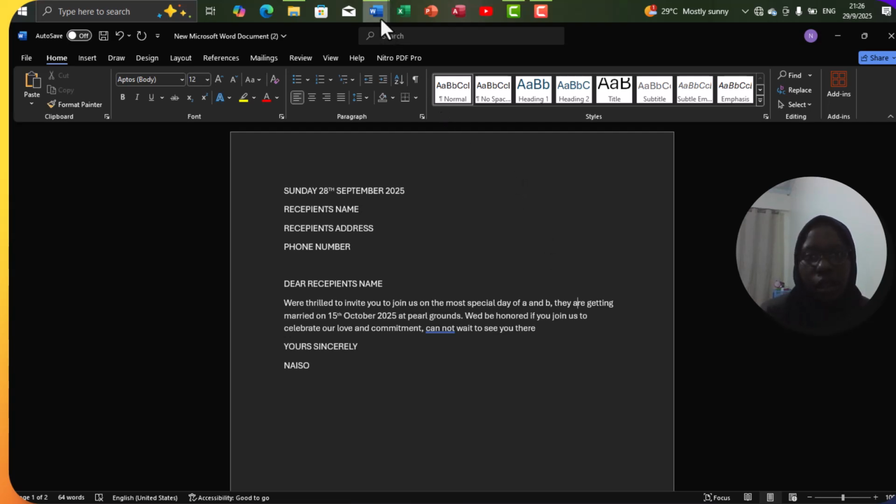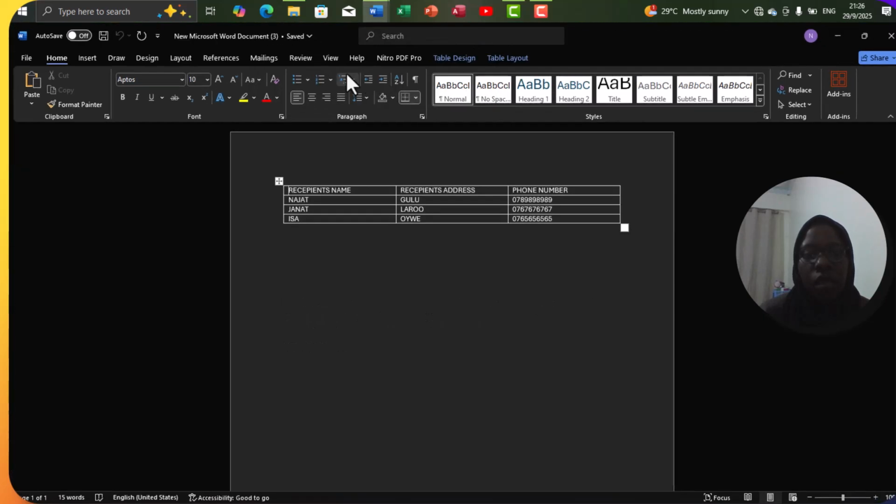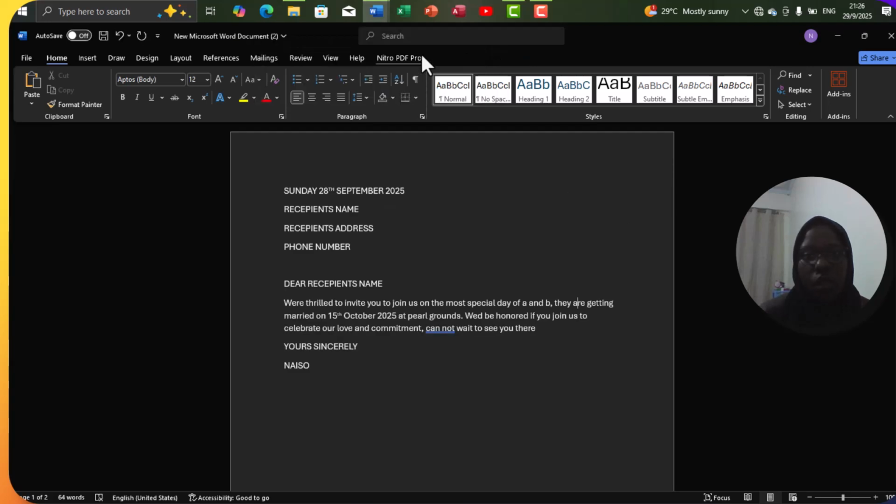And then I have a second document that has a table, and this table has some information about the people that I want to send this letter to. The table can be as long as needed, depending on the number of people you're sending the document to. So now for mail merging, this is my letter.